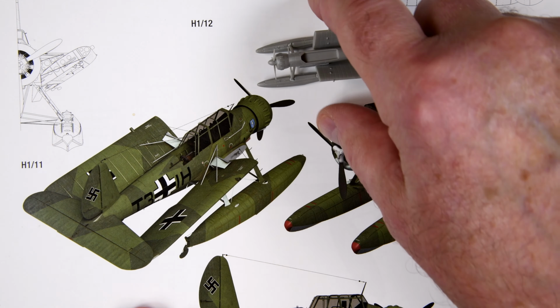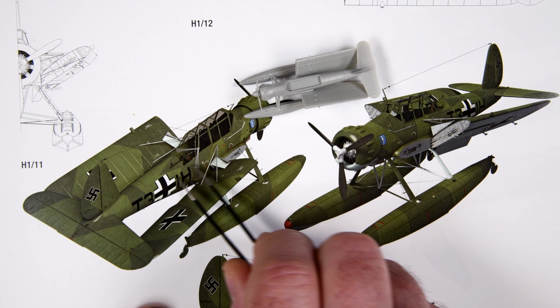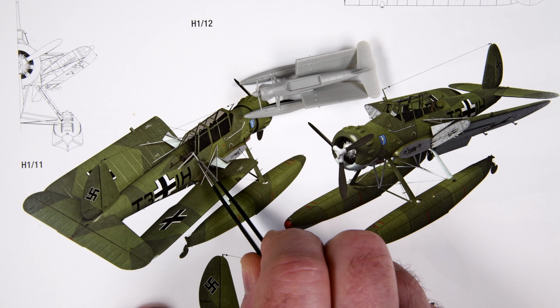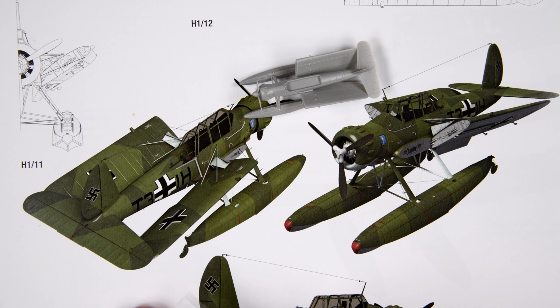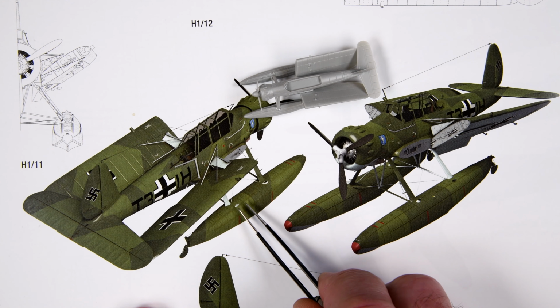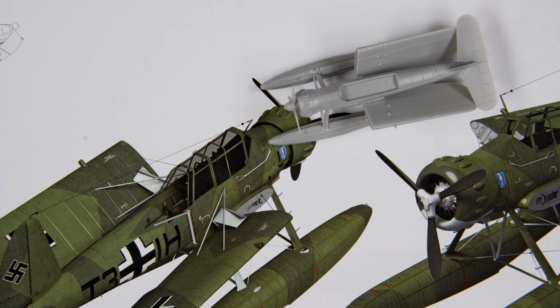Yeah, so I think if I take these things, okay, let's say I was to take them and nip off the ends there where it's kind of lumpy, and maybe put a drop of Tamiya extra thin right there to soften the plastic, and then it'll squeeze together. Yeah, probably have to shorten one more than the other. Anyway, lots of stuff to do.